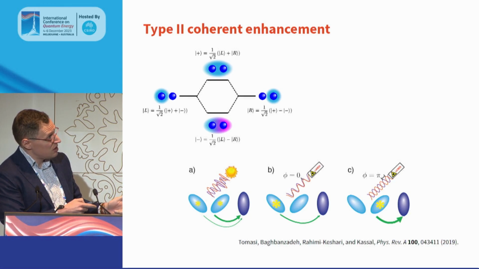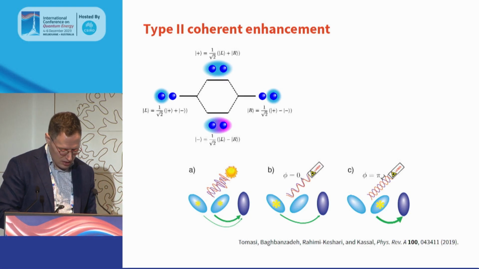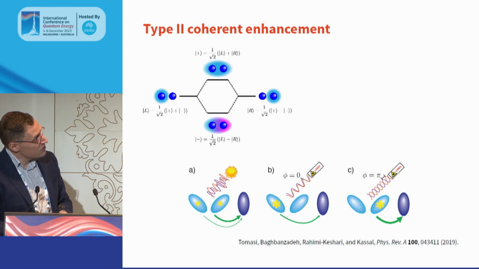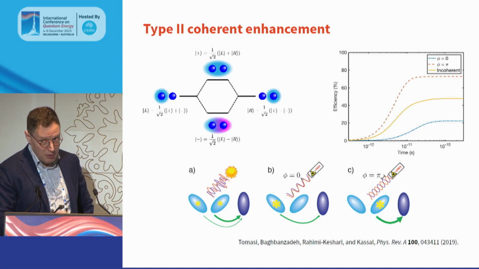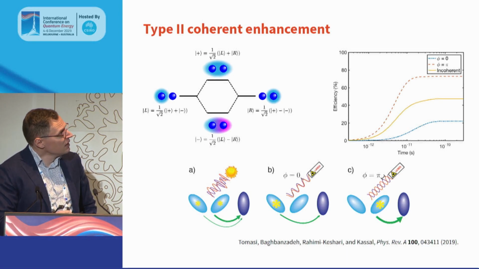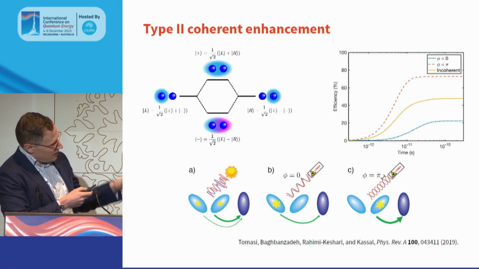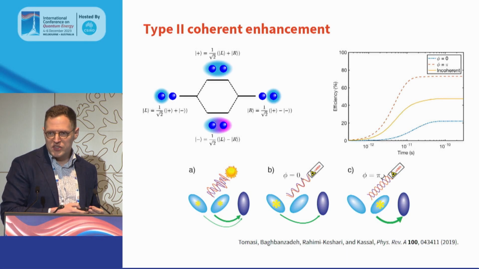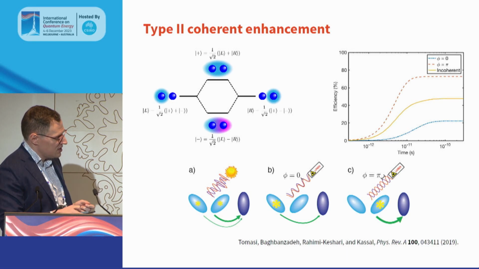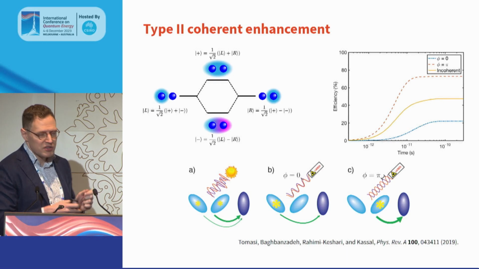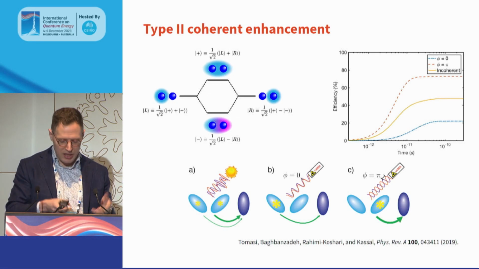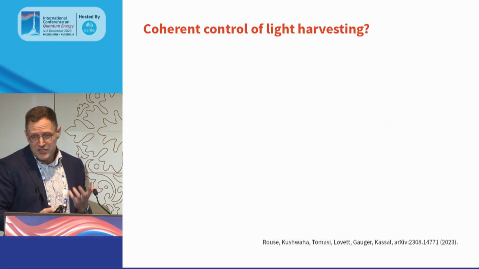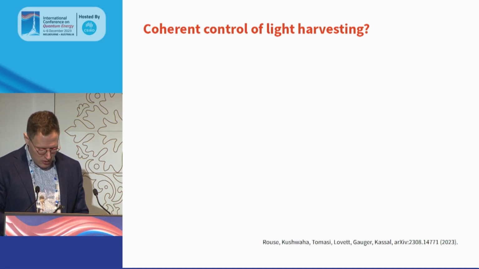But then depending on if I have polarizations that are in phase or out of phase, I can control which side of this superposition I'm in. I can excite preferentially on the left or on the right, and in doing so enhance the rate of transfer. And it turns out that if you do that, you do get higher efficiency by up to a factor of 2. Now, this type of example might strike you as a little bit contrived, and that's because it is. This requires the dipoles to be in particular orientations, the light to be coming in at exactly the right angles. And in a sense, it is a type of coherent control of light harvesting.